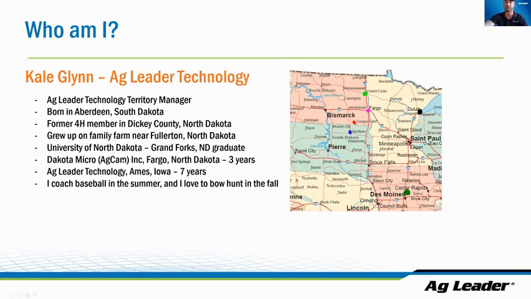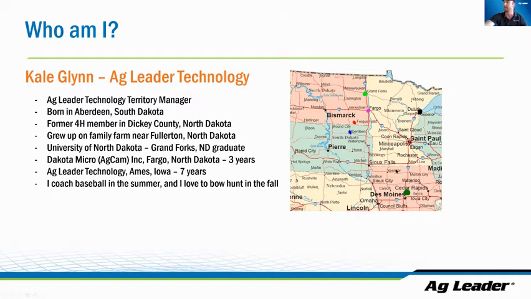I graduated from the University of North Dakota. I got started in agriculture, working on the farm and then also working for a company called Dakota Micro, which manufactures the AgCam camera. I worked there for 3 years, and then for the last 7 years, I've been with Ag Leader Technology in Ames, Iowa. In the summer, I love to coach baseball. I'm doing that right now, later tonight. And I love to bow hunt in the fall. So I do a lot of elk hunting, deer hunting, you name it.